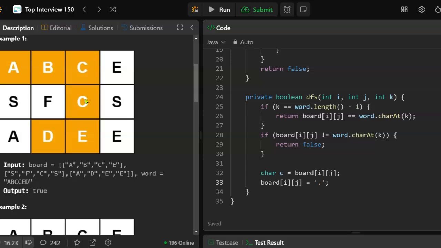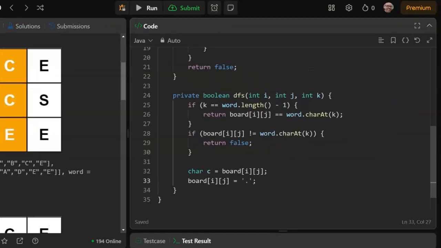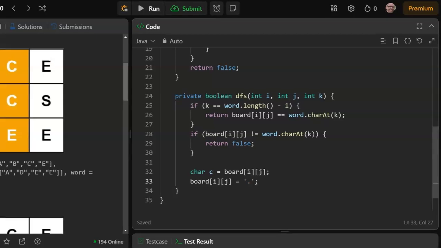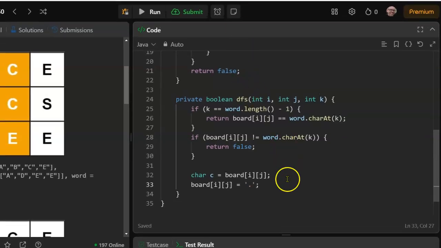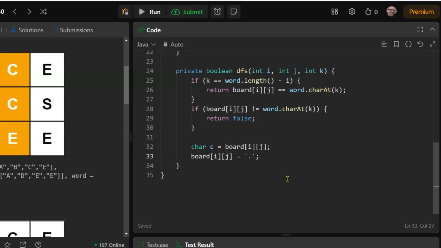The first thing it's going to do is look up. Well, we don't want it to look up at that C. We can't use that because we've already been there. So we mark it, and then the search sees, oh, that's not a letter, I can't use that, and it'll go some other way. So we save it, because if the search fails, we're going to have to replace it.